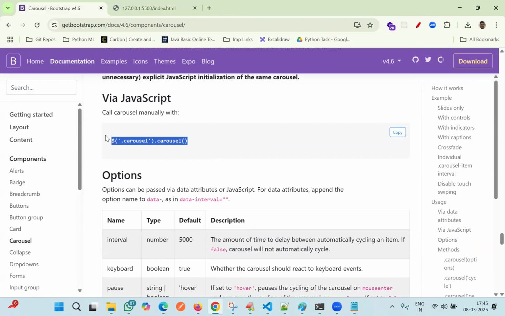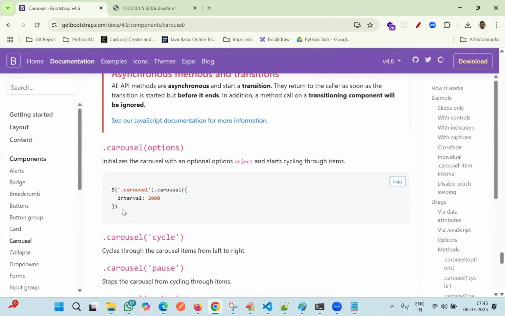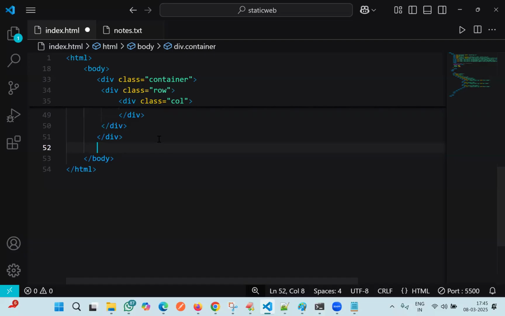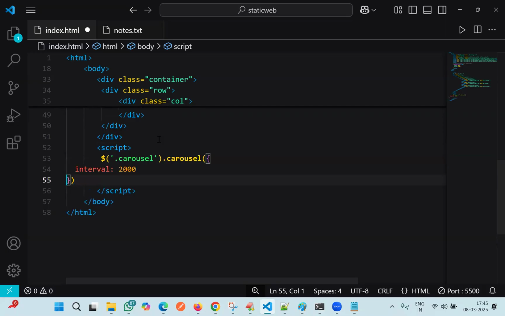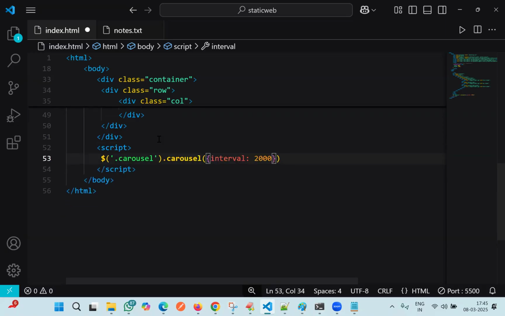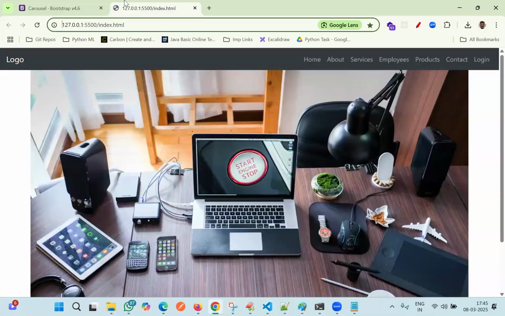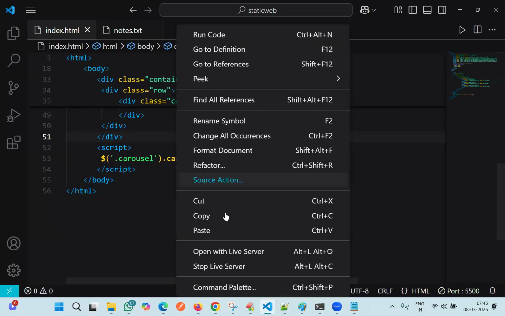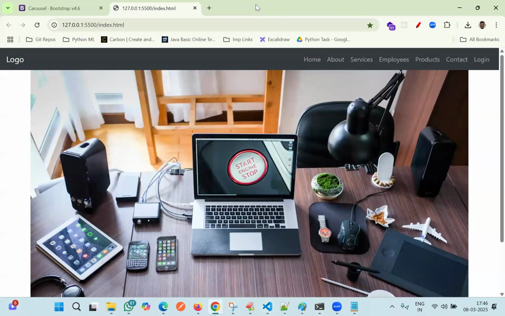Yeah, this is the carousel. And you need to mention at what interval. So you can write this script in your body, using a script tag like this. Only one line of code I'm going to write. That means for the carousel, at what interval? Every 2 seconds, every 1 second. 1000 milliseconds means 1 second. Every 1 second I want to slide my images. Refresh, close one time and open one more time. Yes, now you can verify.